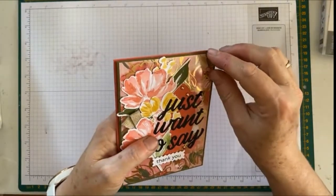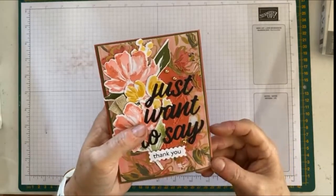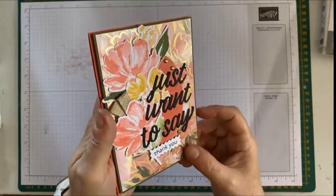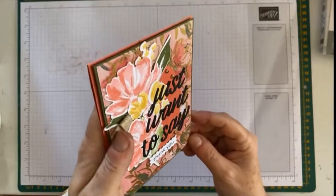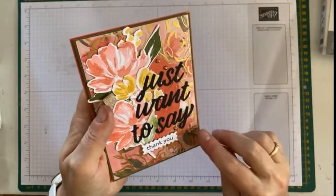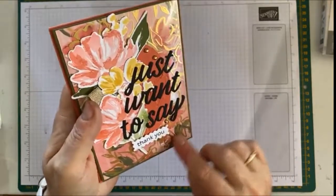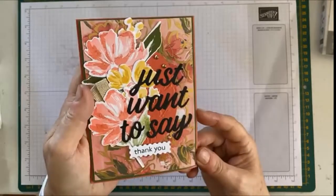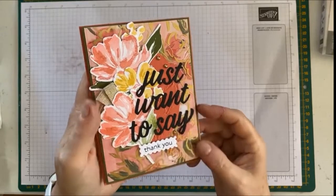It's got absolutely to-die-for detail, and I'll just pull it up. You'll be able to see it shining in the sunshine there. There's an acetate layer there with gold detail, and it fits perfectly over the top of one of the designer series papers, and the images of the paper actually match up with the details on the gold. So it is just lovely for layering on these cards.